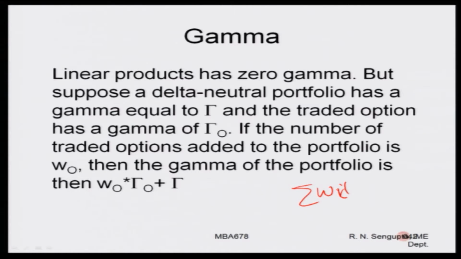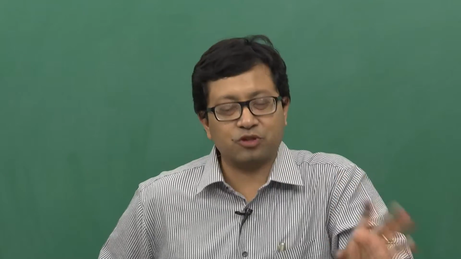If you have 3 different such weights and 3 different gammas, in the same way as you did here, or as you did here, alpha s is equal to alpha p. In the same way, you can find the overall gamma of the portfolio by multiplying the weights by the rate of change of gamma for each and every stock you have, which means this value is a partial derivative of the gamma of the portfolio corresponding to the stock you have. Say, for example, there are 10 stocks: you will have the partial derivatives for all these 10 stocks and then analyze whether you want to add some stock or take out some stocks in order to make your overall portfolio as riskless as possible.